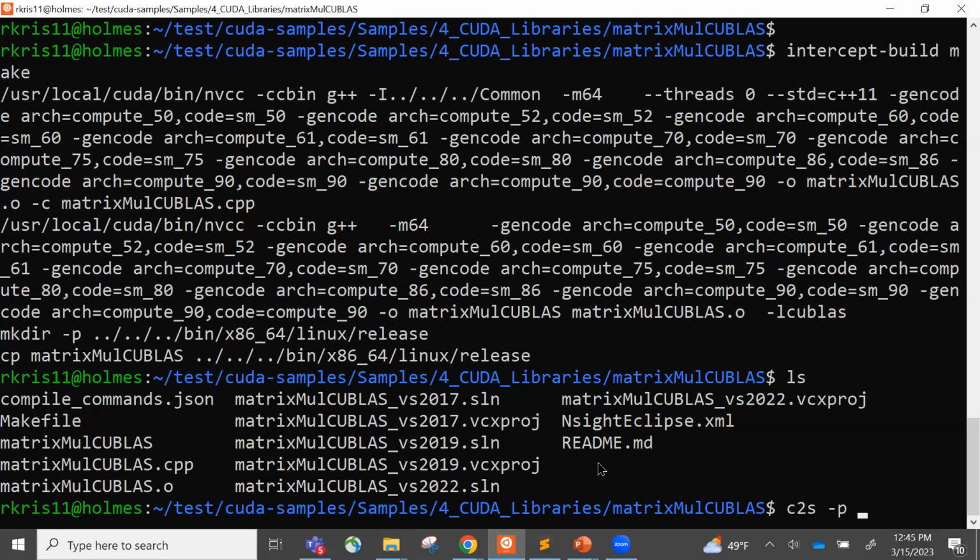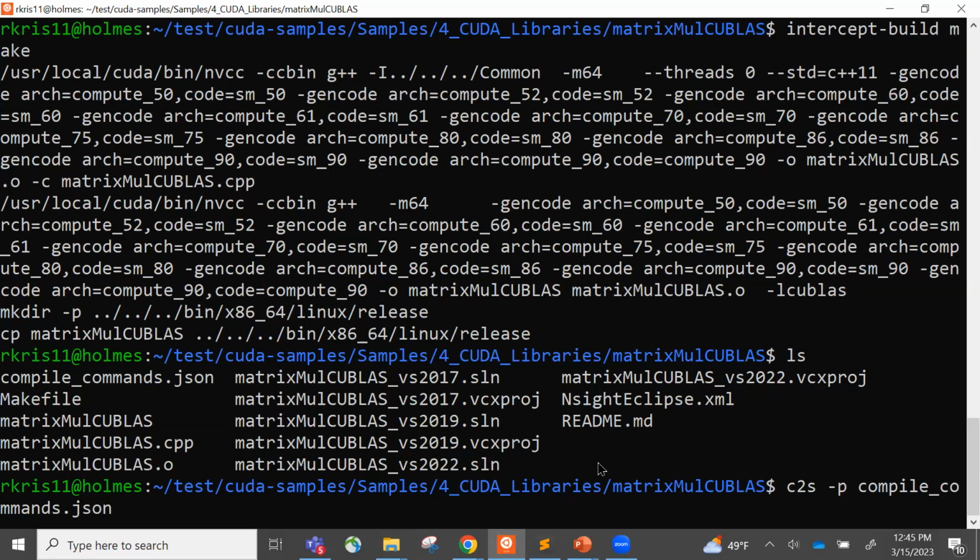We can specify -b, and then the JSON file. We will also specify the path where the common files are, which is three directories behind, right at this spot. Then we need to add this other option to copy the header files.